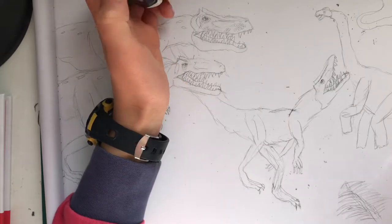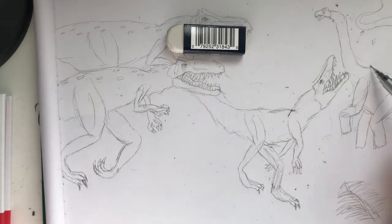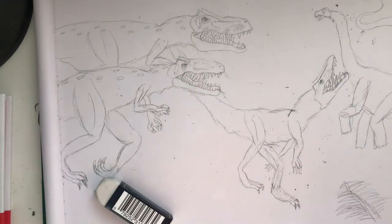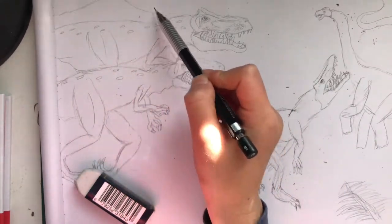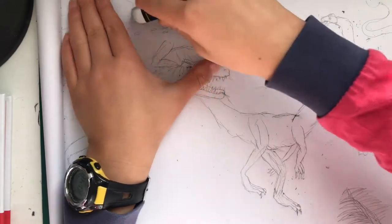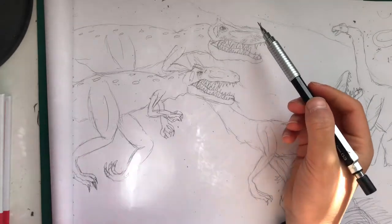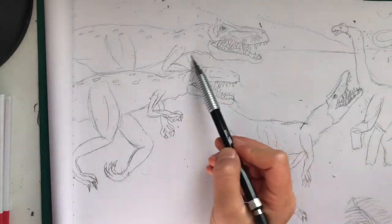Yep, now we're going to do the other diplodocuses. Now we're going to draw the horizon. And that. I think the horizon should be a bit more lower, like that. I think that's a bit more suitable.